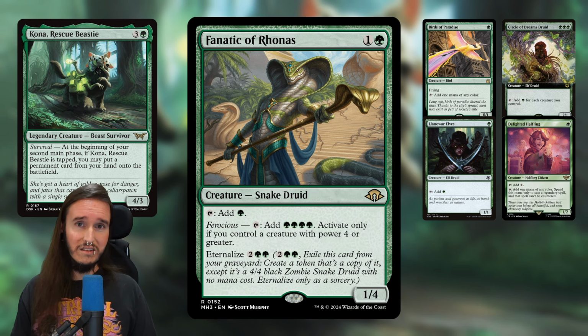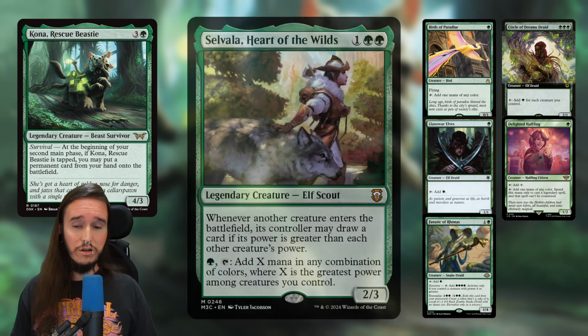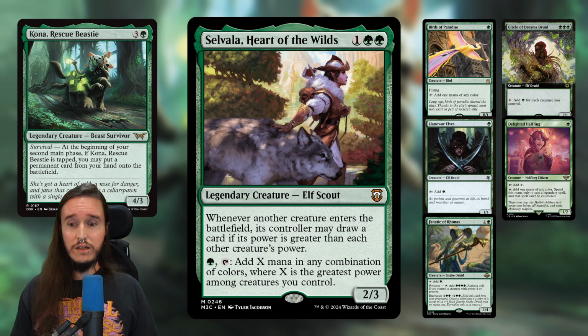This last mana dork is a little different. It's more than just a mana dork. That's Selvala, Heart of the Wilds. It's 1 and 2 green for a 2/3 Elf Scout. It says whenever another creature enters the battlefield, its controller may draw a card if its power is greater than each other creature's power. Then you can pay green, tap it, add X mana of any combination of colors where X is the greatest power among creatures you control. You have a lot of big stuff in this deck, or I guess I have a lot of big stuff in this deck.